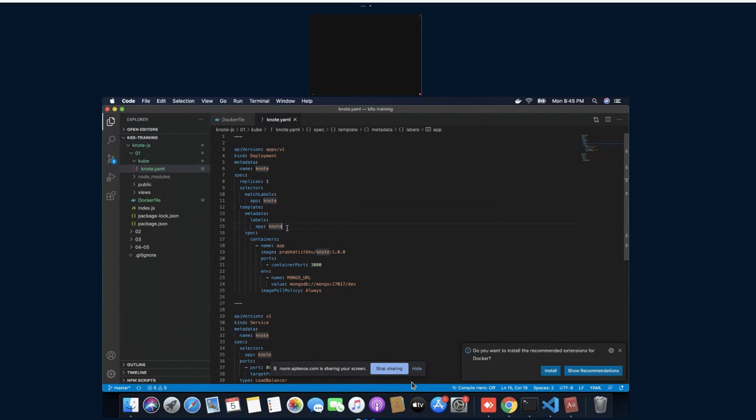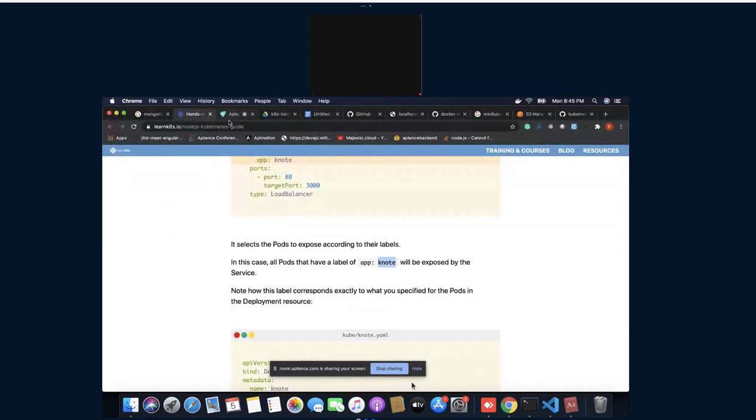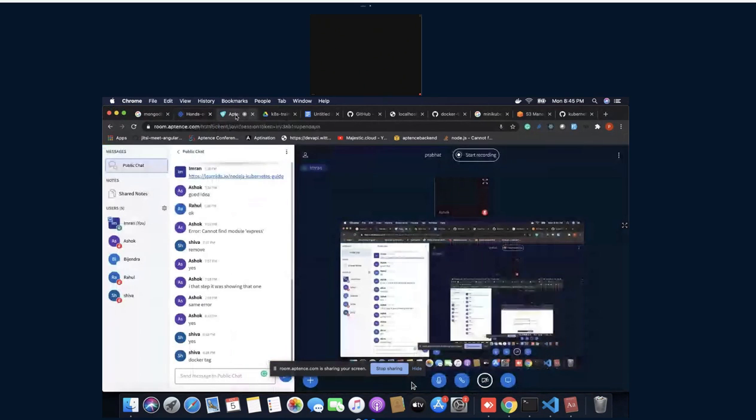Means if you want to create a service for this application, they will go inside this one and check by what name it is available. If it is available with this one, then it will create the services for this name only. So guys, is that clear? Vijendra, are you understanding, or is it going overhead?